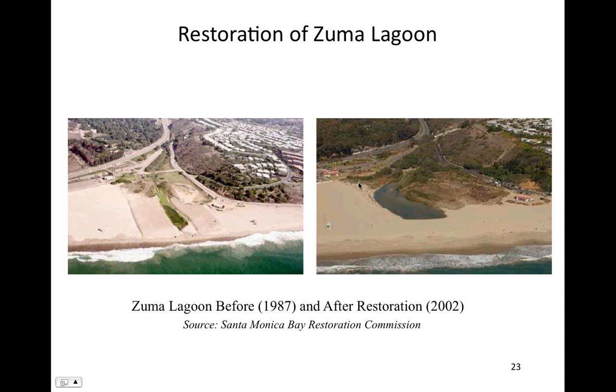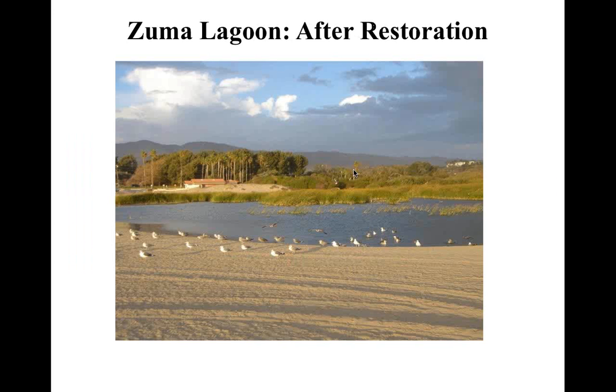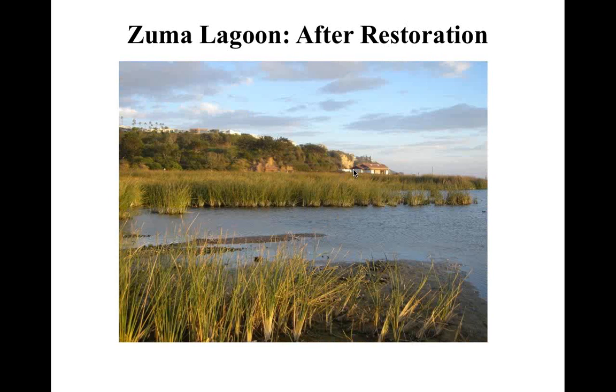Local salt marsh grasses were planted. Willows were planted up and down the waterway. And what we had is we went from a storm drain to this lovely area that was full of birds, full of grasses. And the question is, okay, well, we spent this money doing the restoration. Did it make any difference to people? Okay. One more shot of the restoration.